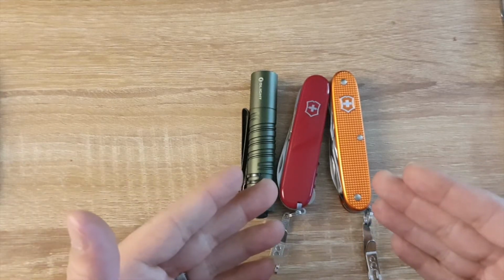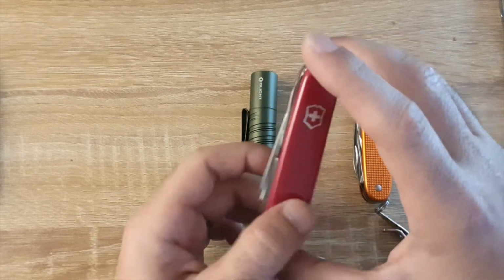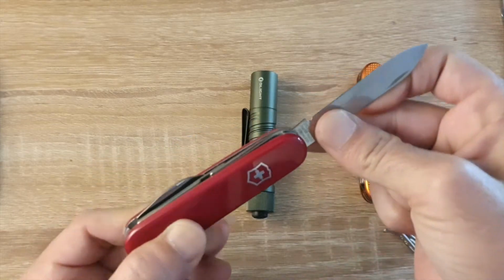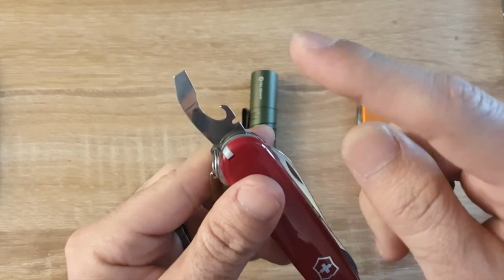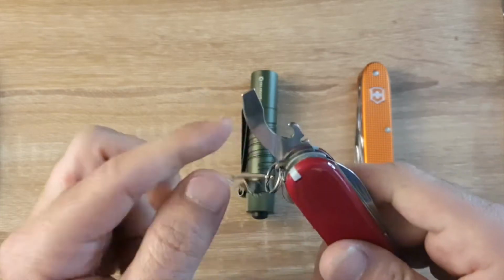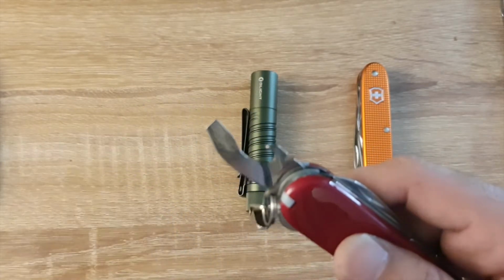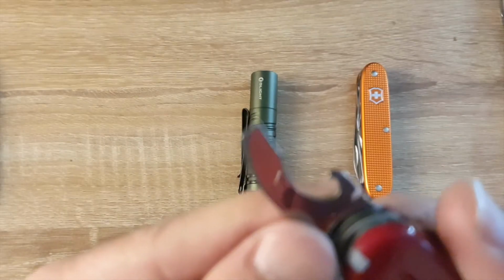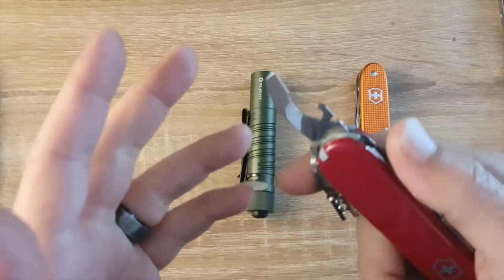My knife of choice is usually a Swiss Army knife, a Victorinox. Most days I'll carry the compact, which is this one. Let's go over it real quick. It has obviously a blade. It has the combo opening tool, which is a bottle cap lifter and a can opener. You have that wire stripping notch right there, and it has a very light duty pry bar slash flathead screwdriver. And if you use the very corner of it, it can be used for small Phillips screw heads.